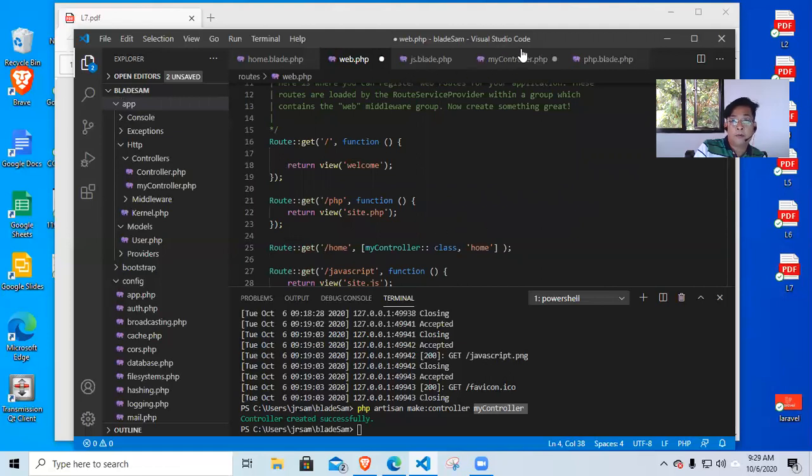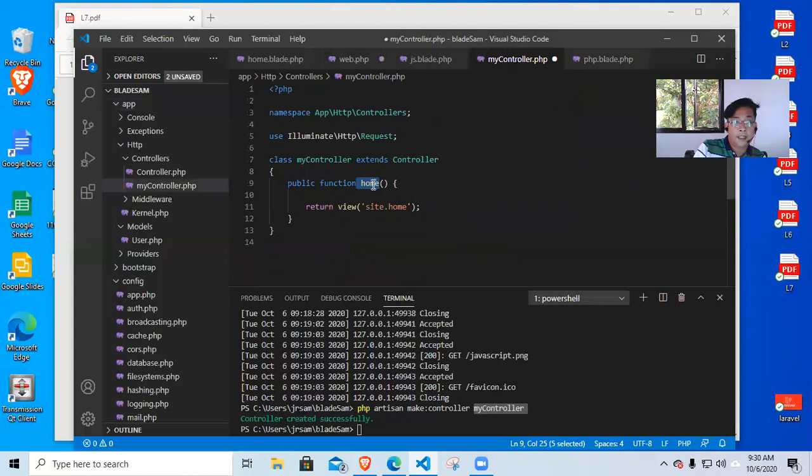Inside the home function, you have return view. So you're going to return a view located at site with a file name of home.blade.php. Now let's see what will happen.